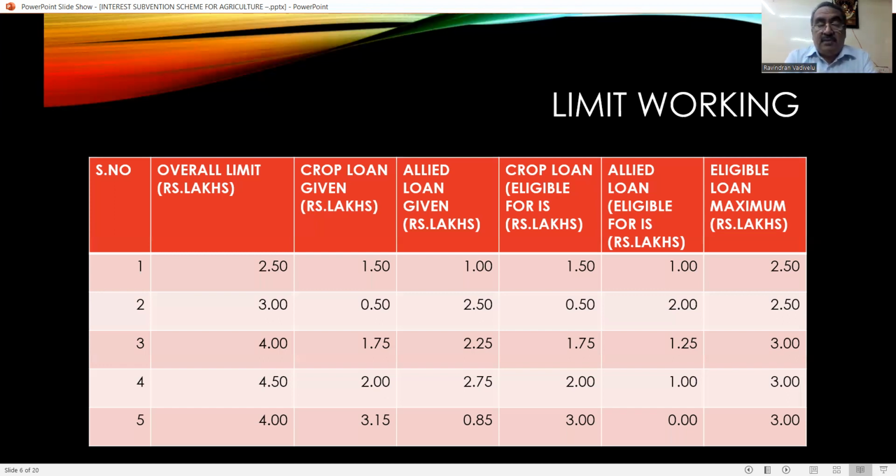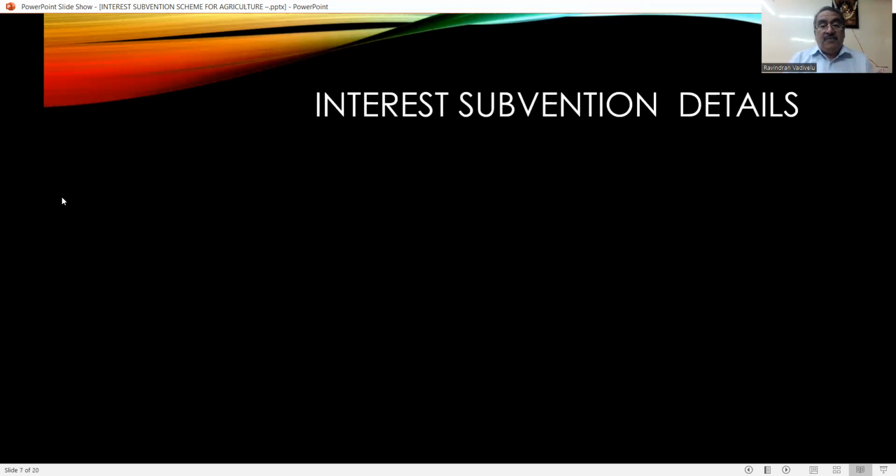So as an auditor, you have to be very, very careful. This chart, you have to bear in mind before you are giving the certificate, because the RBI has clearly stated that the banker, they have to claim interest subvention after getting the certificate from the statutory auditor. You are going to be the statutory auditor, and you may be asked to sign it. So please remember this chart. This is very, very useful chart. You have to bear in mind before signing your certificate.